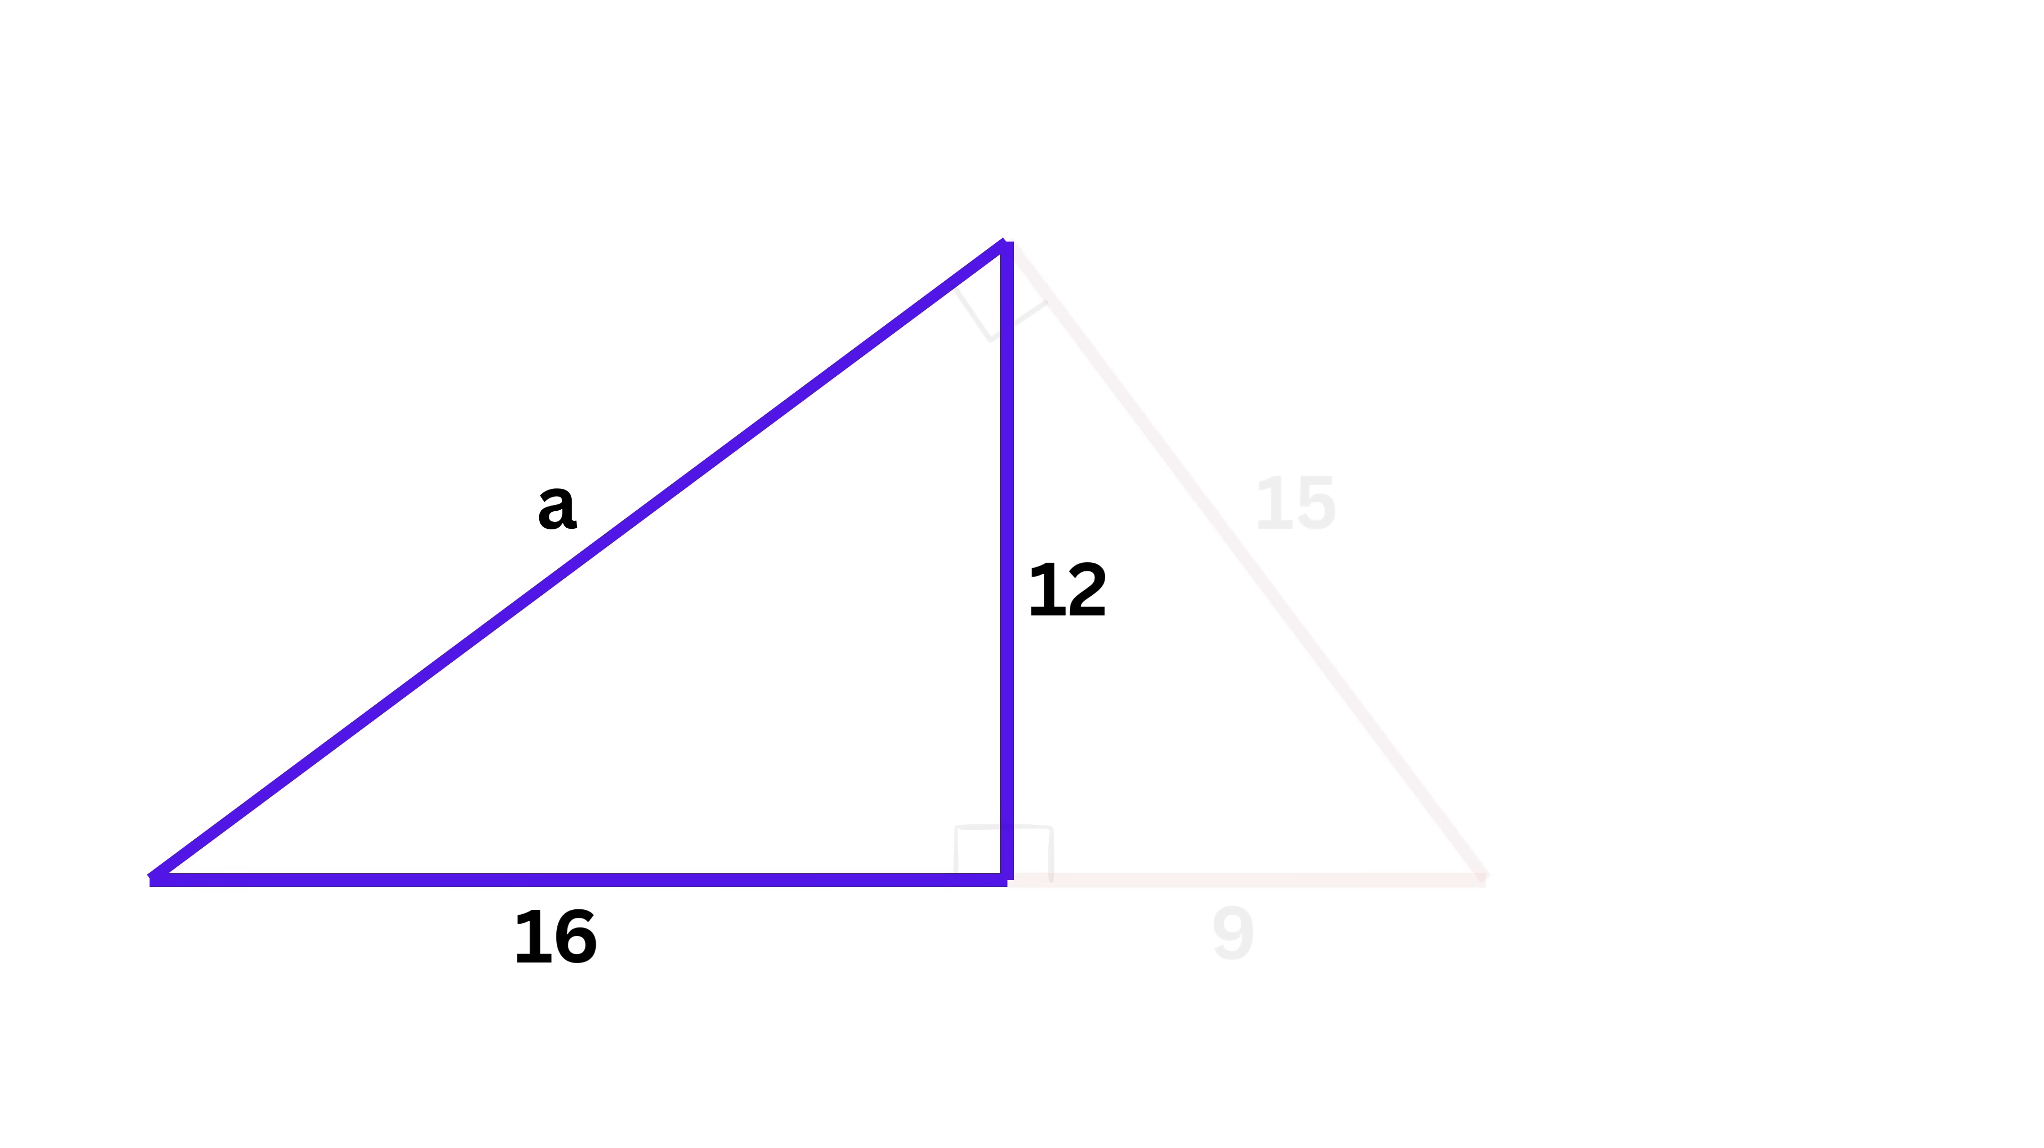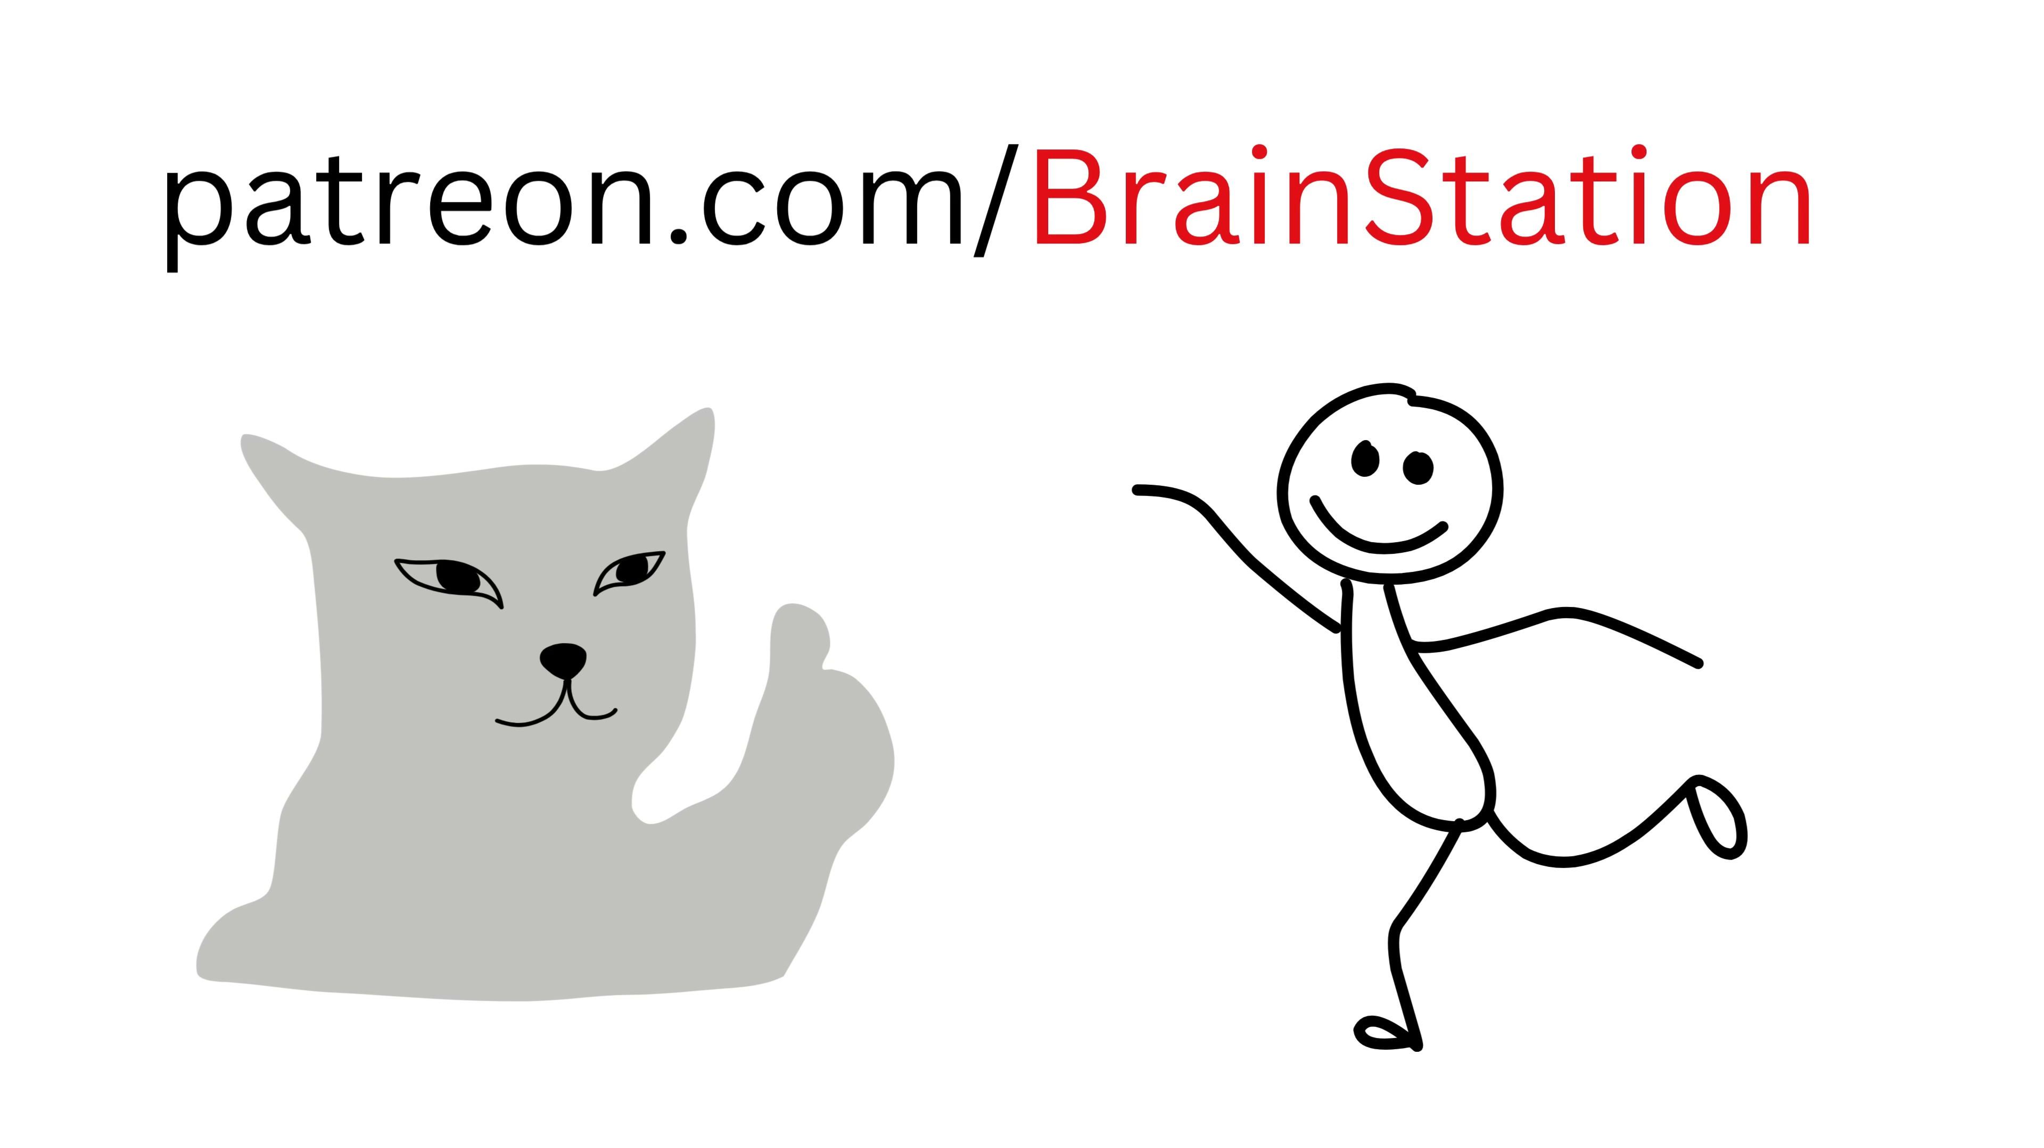Now let's look at the other triangle, the blue left one. This triangle has sides 12 and 16 units. Again, divide both by 4, and we get 3 and 4 units. Wow! We again get the classic 3-4-5 triangle. And just like before, we know that the hypotenuse in such a triangle must be 5 times the scale factor, which is 4. So the hypotenuse becomes 20. So A must be 20 units. And that's it.